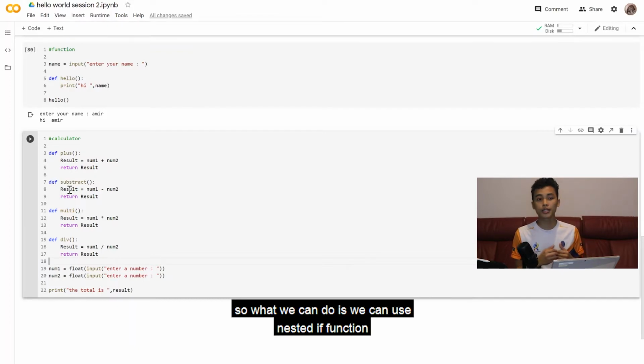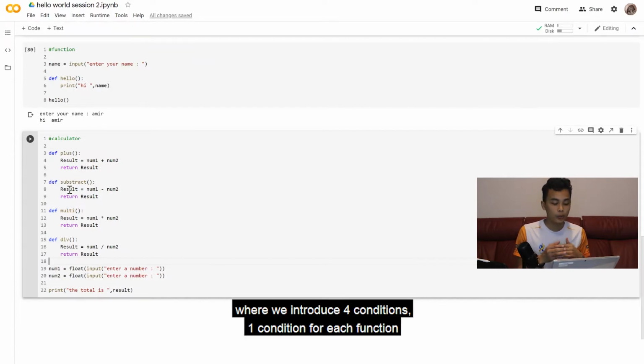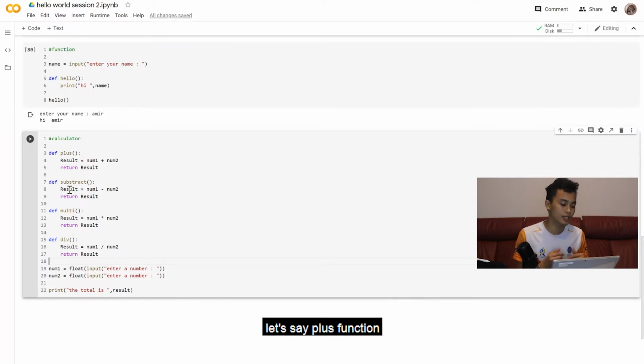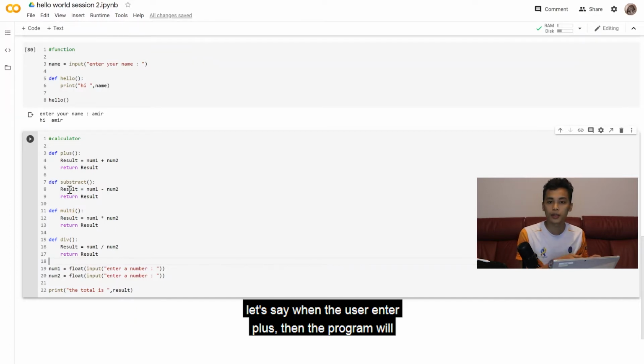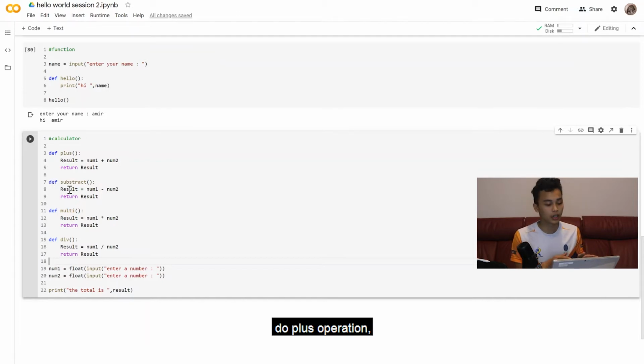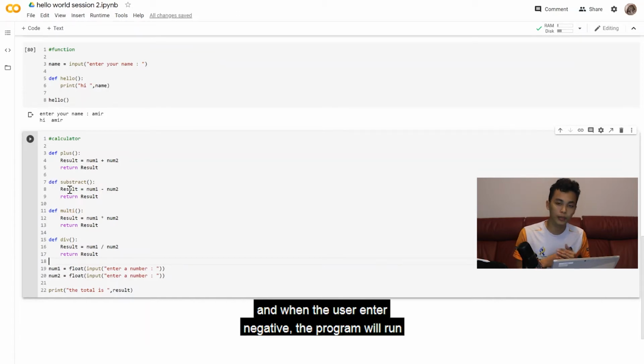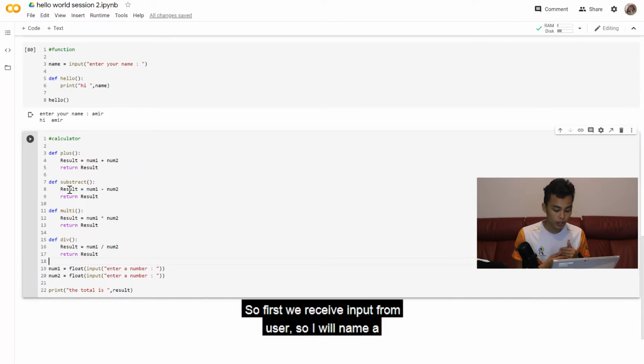So what we can do is use nested if statements, where we introduce 4 conditions, 1 condition for each function. Let's say when the user enters plus, the program will do the plus operation, and when the user enters the negative sign, the program will run the subtract function. So first we receive input from the user.